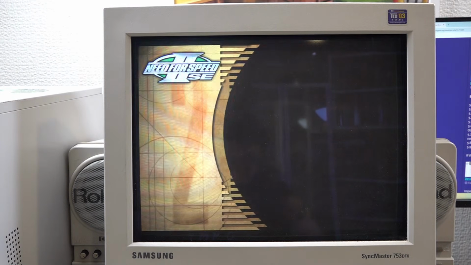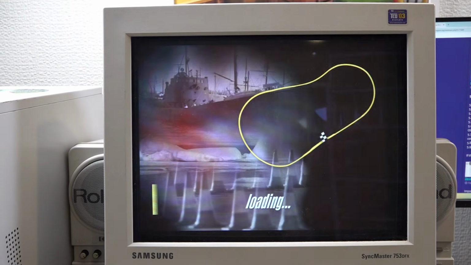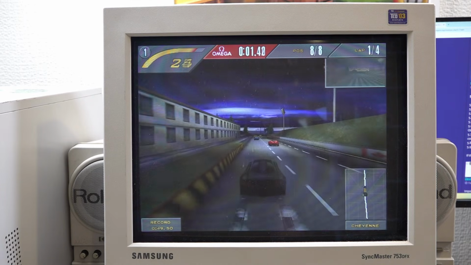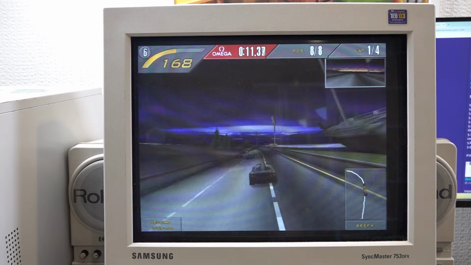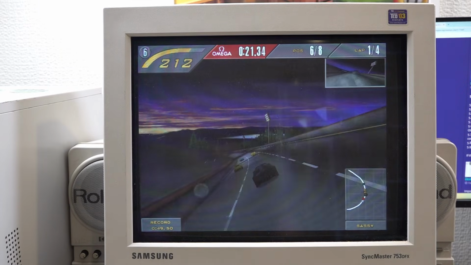Okay, so we'll just jump into this, go to race, and I'll straight away be able to tell if the glide's working. I don't see any reason why it wouldn't. So there it is, yes, it's definitely working. I can show you the difference. So this is with the glide. You can see there it looks really nice, really smooth. And you'll notice the tyre tracks. It doesn't look all blocky and jagged like if the glide wrapper wasn't initiated. And I'll show you what that looks like.